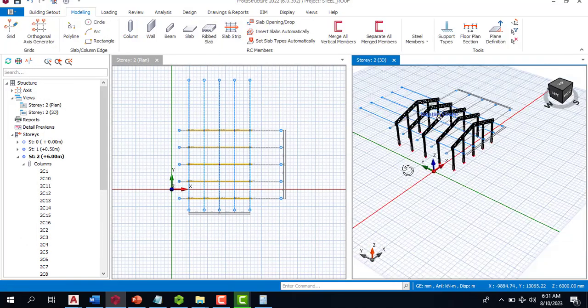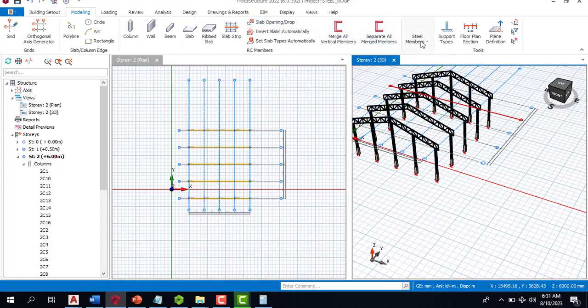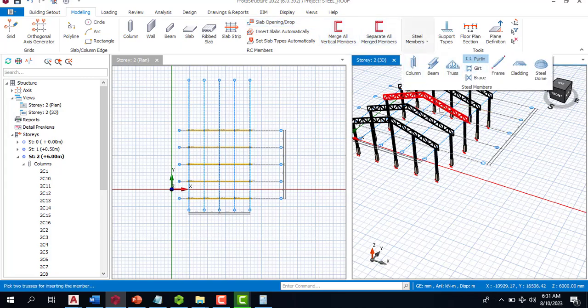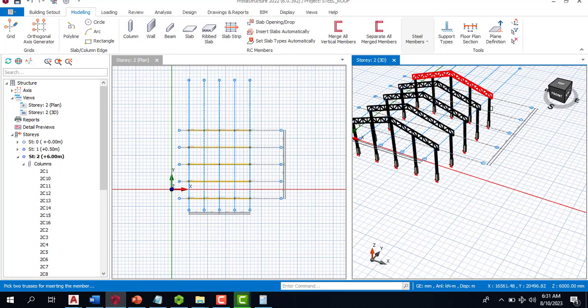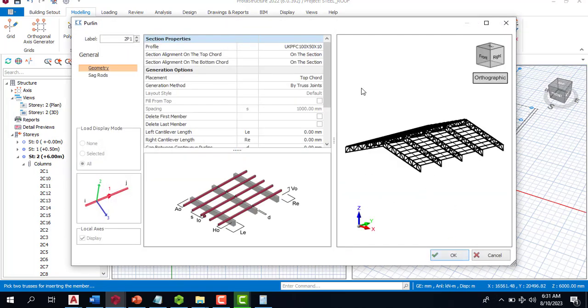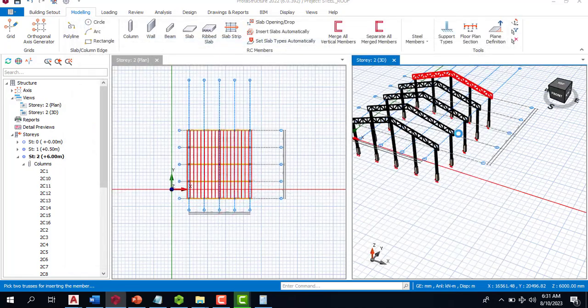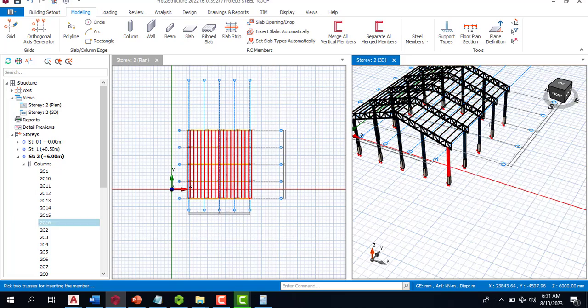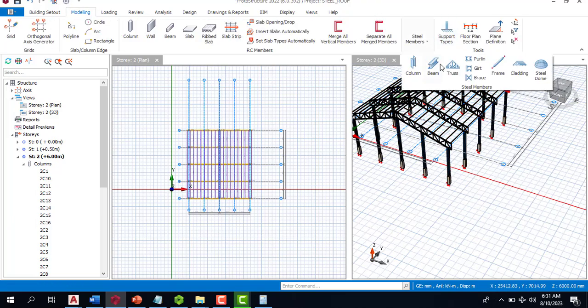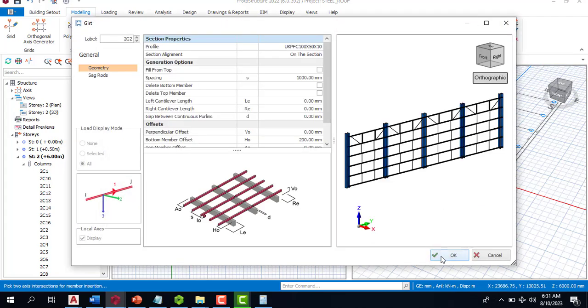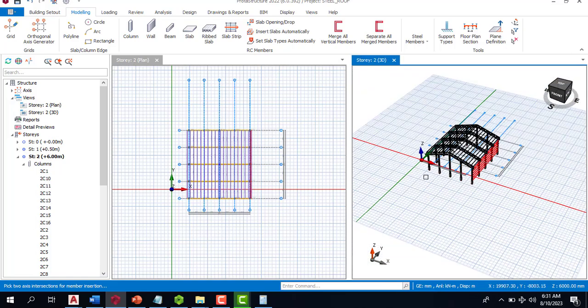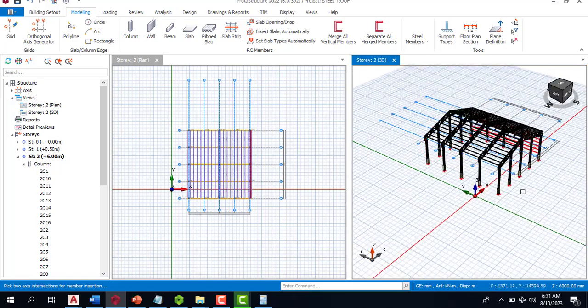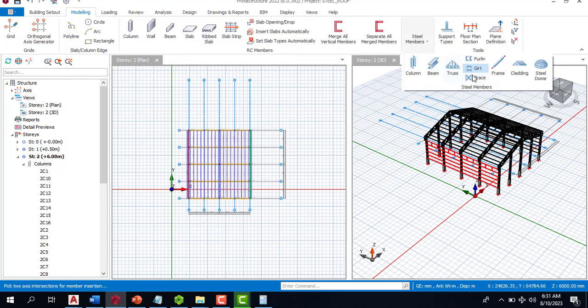All right, so here I will create a pull line and do all the necessary settings just like we did last time, and I'll create a GAT connection for this. Similarly for this as well. Then create a brace.